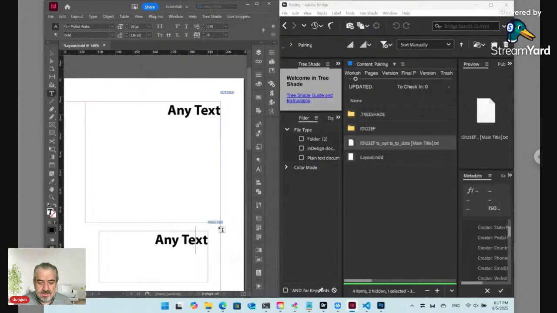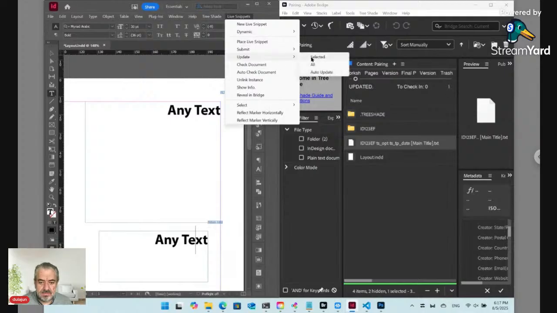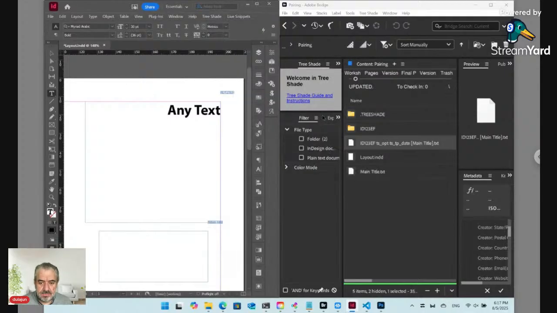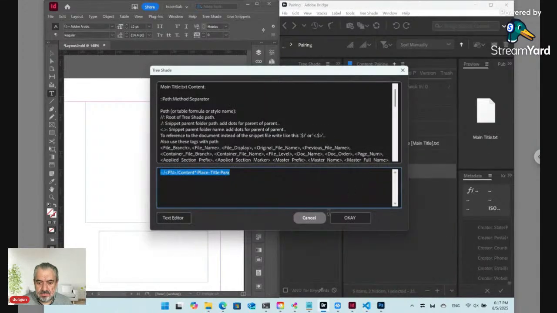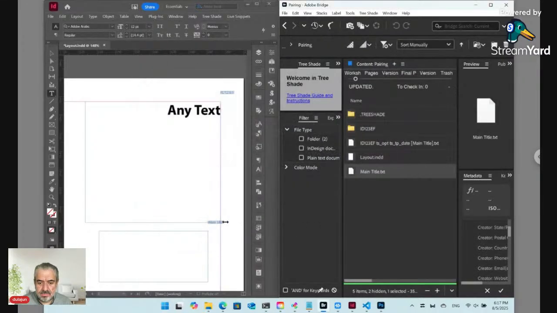I think this is not working here. See, instead of relinking to the new one, TreeShade creates a new text file for this. It's dynamic.